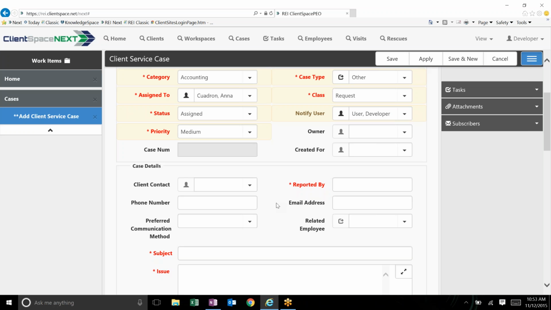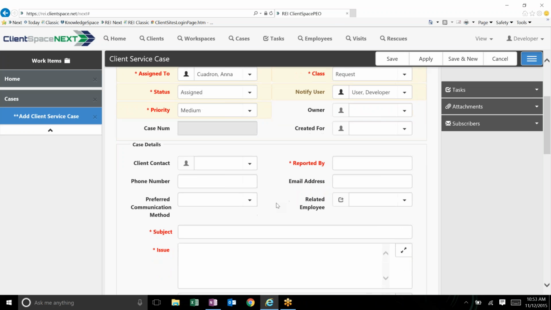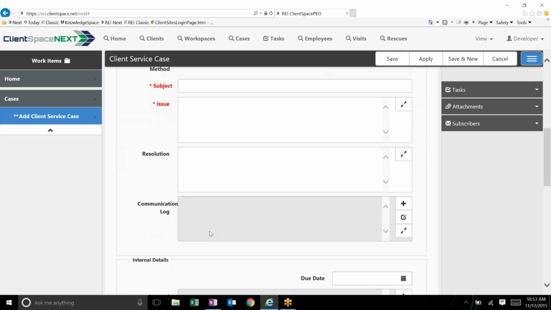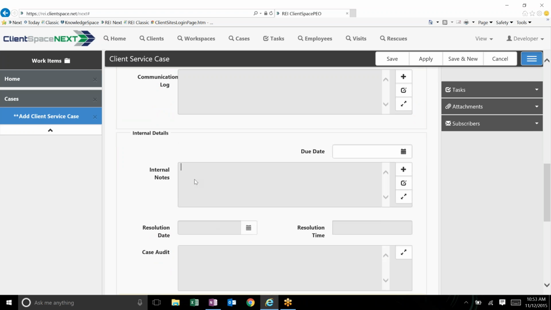Let me give you an idea here. I would only reserve communication logs if you're intending to talk to an external user. If y'all are working internally on it and in dialogue, I wouldn't use the communication log. If you're working internally, I would always use internal notes. I think it's the better option. Yeah, and that's something we have to train new people on when we hire them.